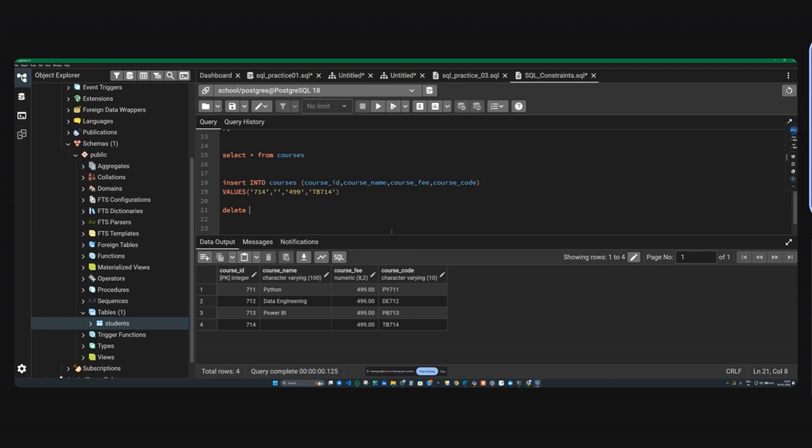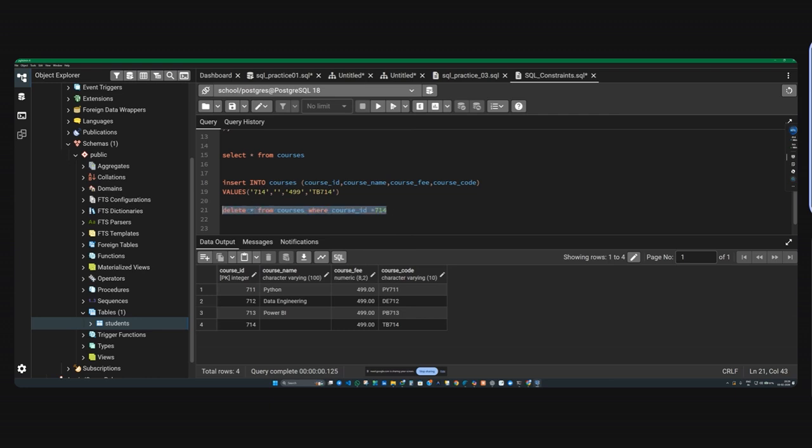Now if you want to delete, how are you going to delete? Delete star from courses where course ID equals 714.